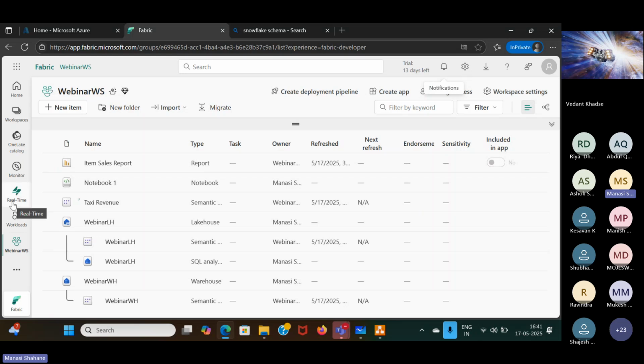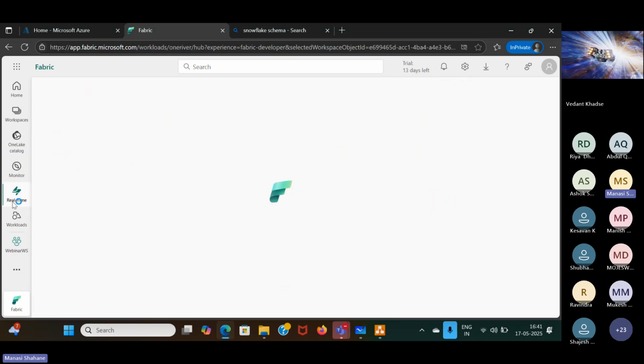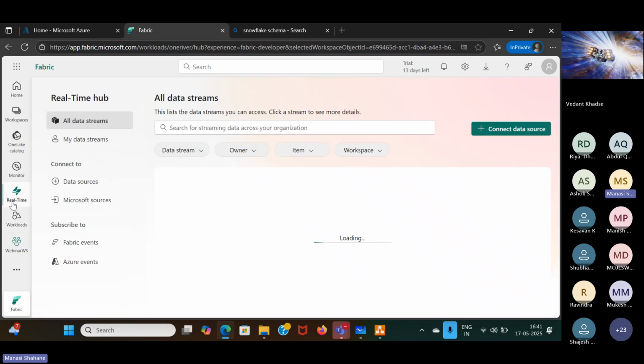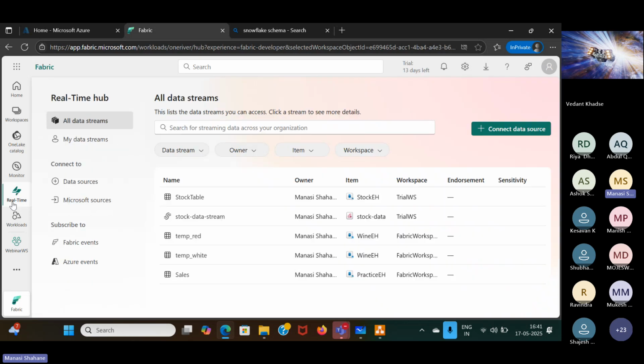If you see on the left-hand side and click on the real-time option, you have a different hub where all your data sources are, because the data that is going to come in is not static, it's incoming in real time. It could be structured, semi-structured, or unstructured data, doesn't matter.